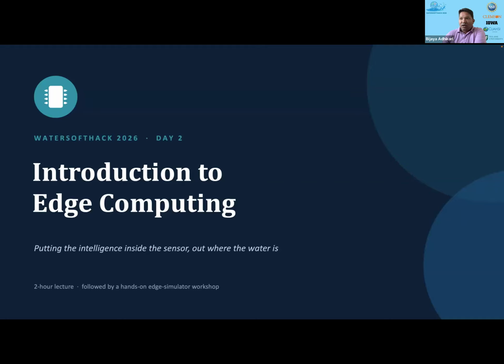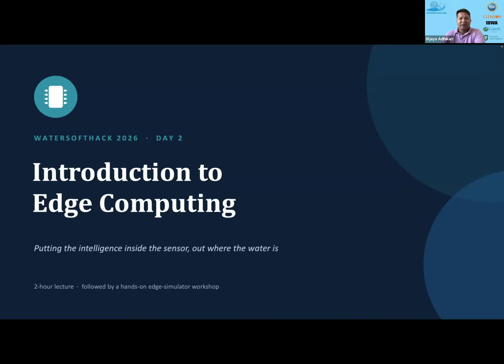All right. So, yesterday we talked about cloud computing, right? And today we are going to go over edge computing. Cloud computing is essentially renting a slice of a supercomputer in the cloud. Today we are doing the opposite. There's a small sensor standing in the river, and we are trying to understand how and when to compute there, what the constraints are, and what you should assume about the environment.